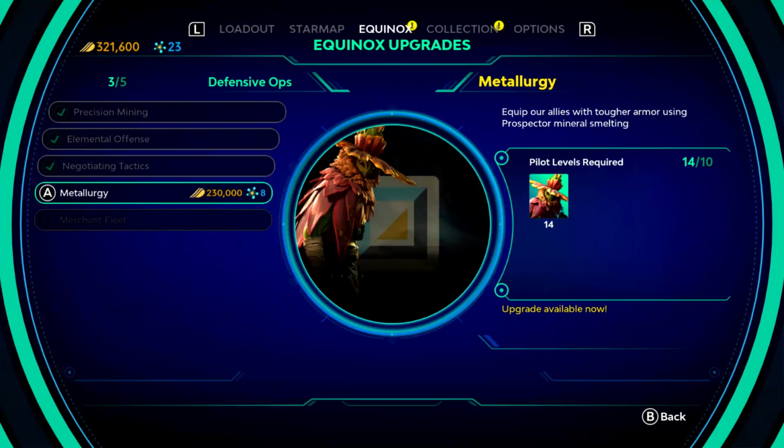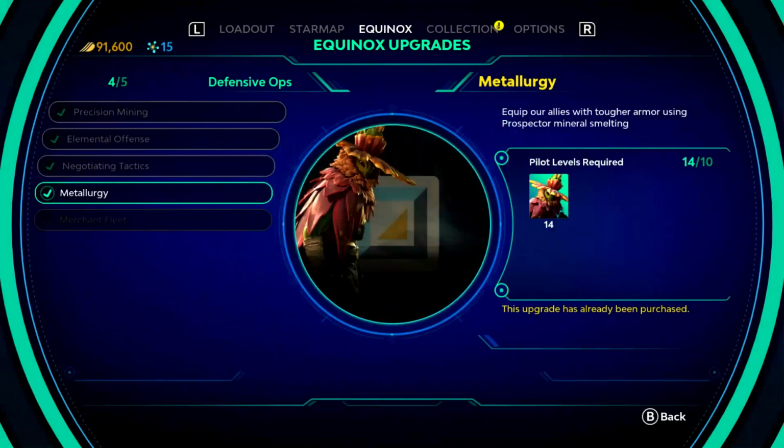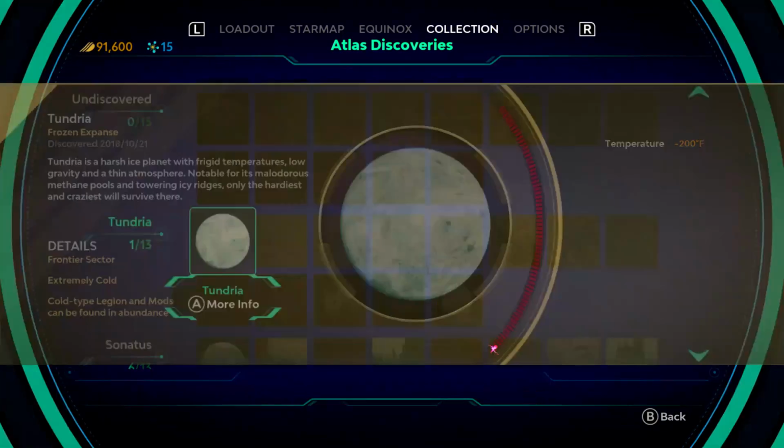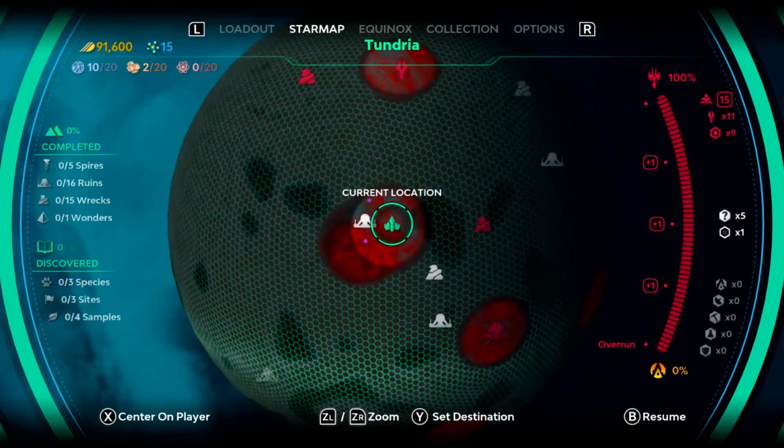I don't think we want any of these. Well, heck, I'll just go ahead and splurge and buy that. That's okay. And collection, I just like clearing out all my alerts. Yep, Tundria, here we go. So it's 100% overrun. Let's go to the star map.